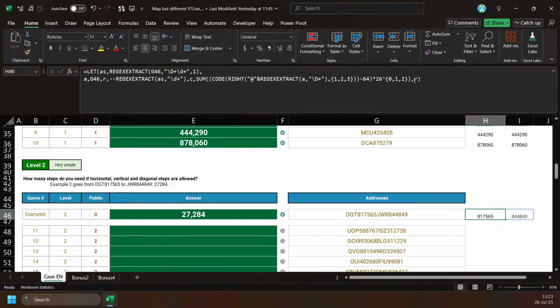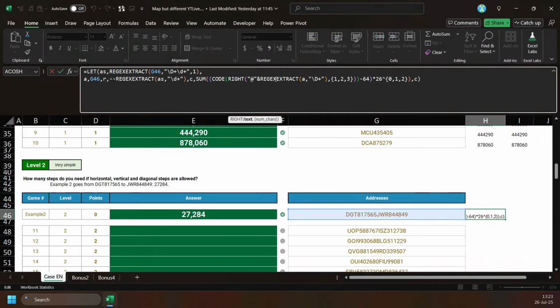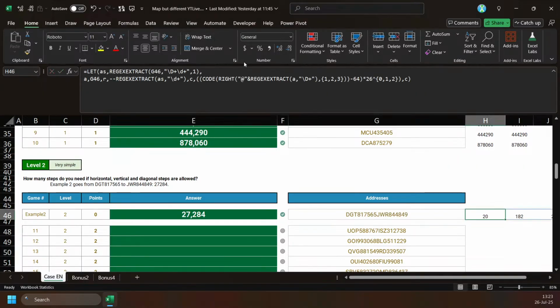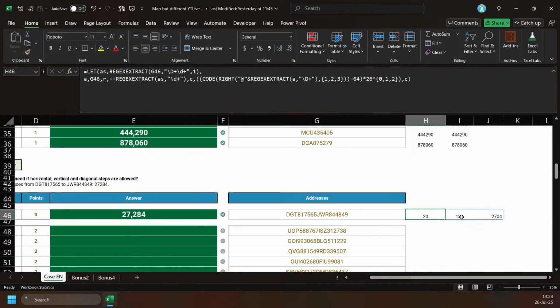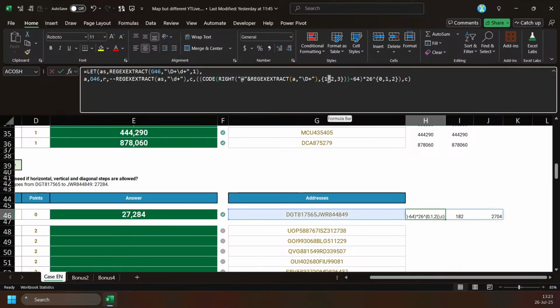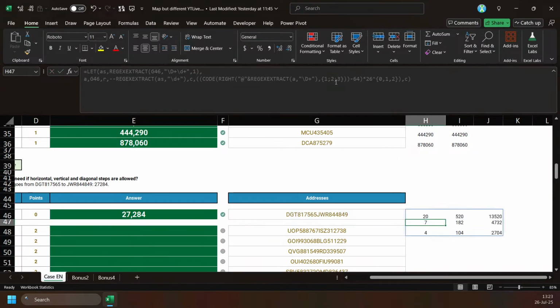So R is good. C is not good because this operation only extracts one at a time. And then I multiply this one. So okay, get rid of the sum. I have this. Now this one will be into rows, so I can separate two at a time.